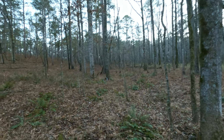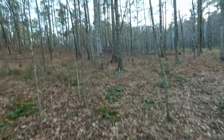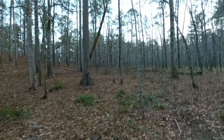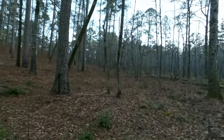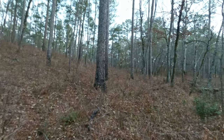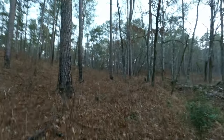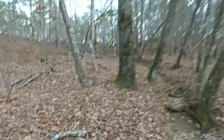Can't tell if she thinks there's something up there, but she's about 100 yards in front of me. Yeah, gone. That is awesome. Yep, she's looking back. Keep going. Go on, Maggy. There you go. Keep going. This is so cool. I can just see her little body bouncing up above this every once in a while. She's acting like she probably hasn't seen the squirrel, but she keeps hearing it. Like, I wonder if she pushed one up a tree or something.